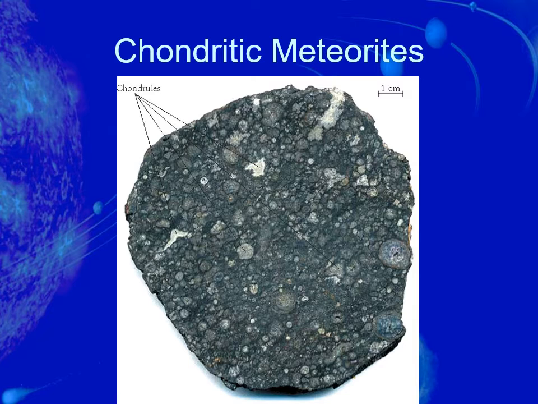There are chondritic meteorites, and inside these meteorites, we actually see these little nodules that are left over from the formation of the solar system. We actually have a couple chondritic meteorites on campus, and when we get to this part of the semester, I like to let people hold this meteorite and point out that when you're holding it, you're actually holding a rock that's older than the planet you're standing on.